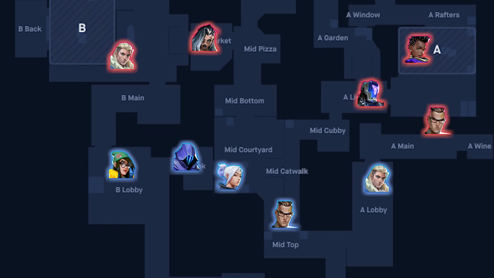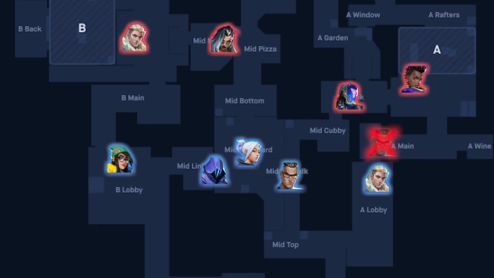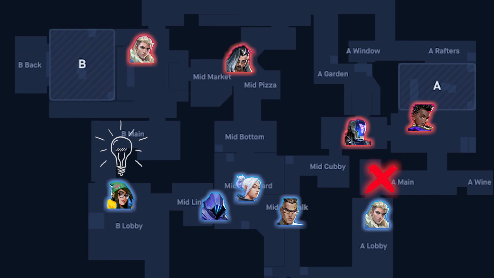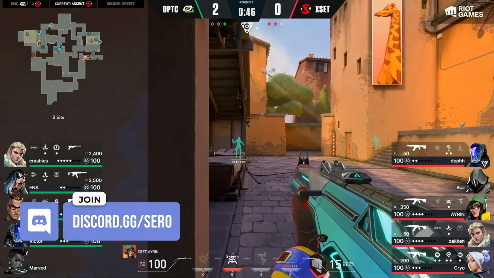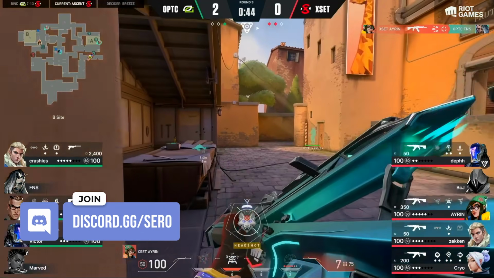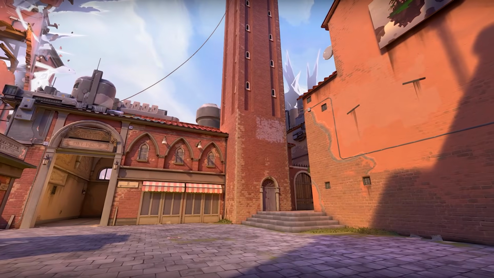This approach essentially lets you take the round slower, as you'll be able to get the first blood if they decide to push on any side of the map, while also acting on any information you're able to gather. Another big advantage is the ability to leave lurkers that can collect important information and kill rotating enemies. To better explain this concept, let's look at an example.